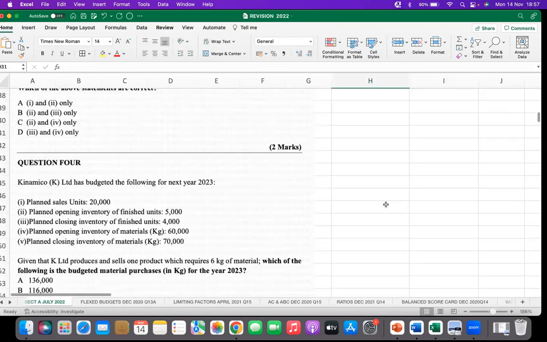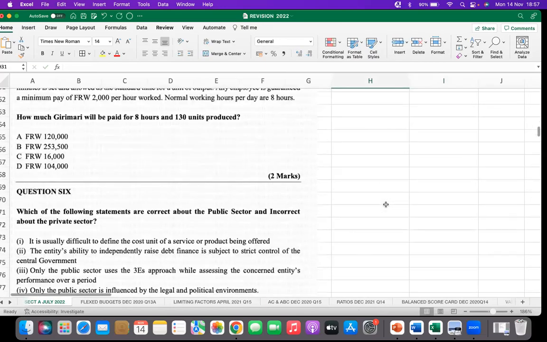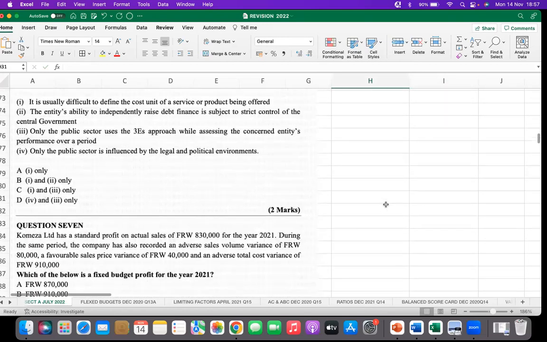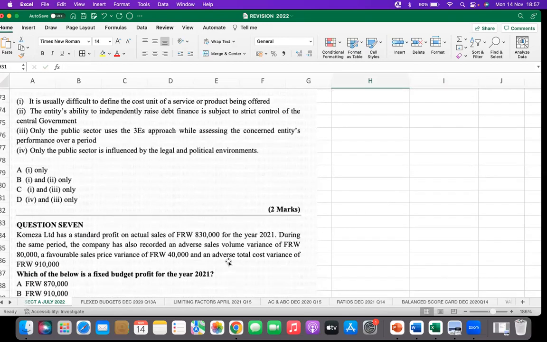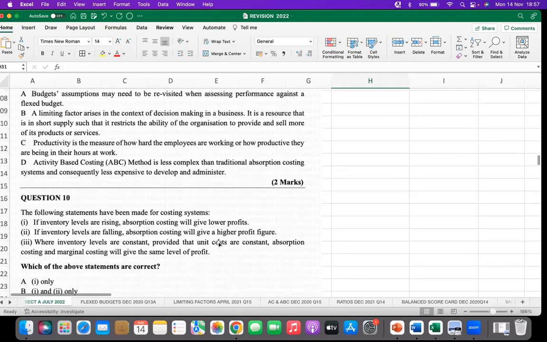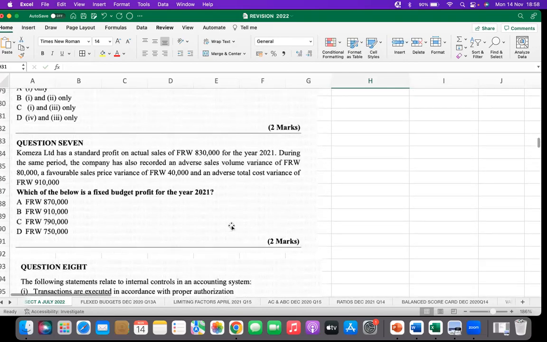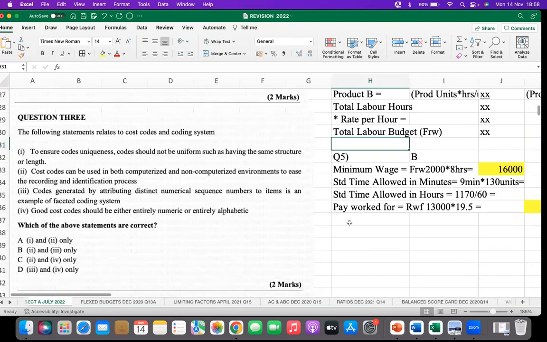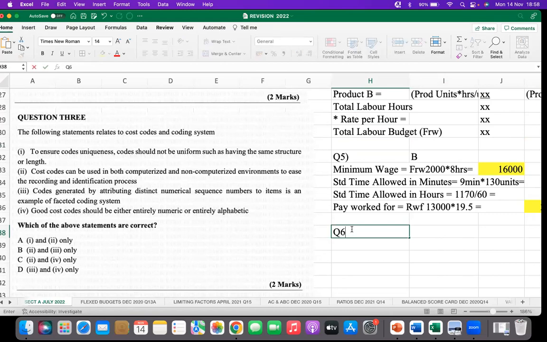Remember, I'm explaining, that is why I'm taking time, because we are revising at the same time. Is there any other calculation question? Yes, question 7. Is there any other after that? Only question 7 as a calculation. Theories, it's difficult for them to rewind and repeat, but just revise them just in case.